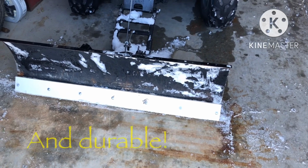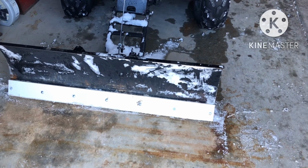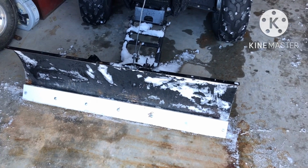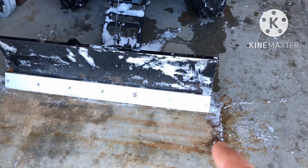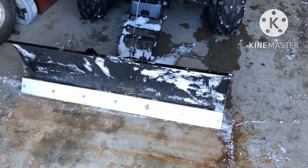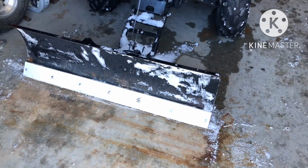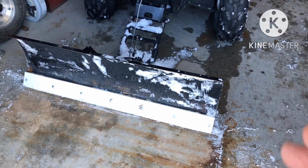So we have a quarter mile plus driveway if I go past my gate. Usually I'll do 6 to 8 passes, so let's call it each time, every day I plow the whole driveway is 2 miles. And this stuff is holding up great. Once it broke its edge, it's holding up. It's not wearing out. So I highly recommend that. There are a few differences in materials, but man, that works. So if you have to replace your blade, go with that. And then we'll talk about biscuits.